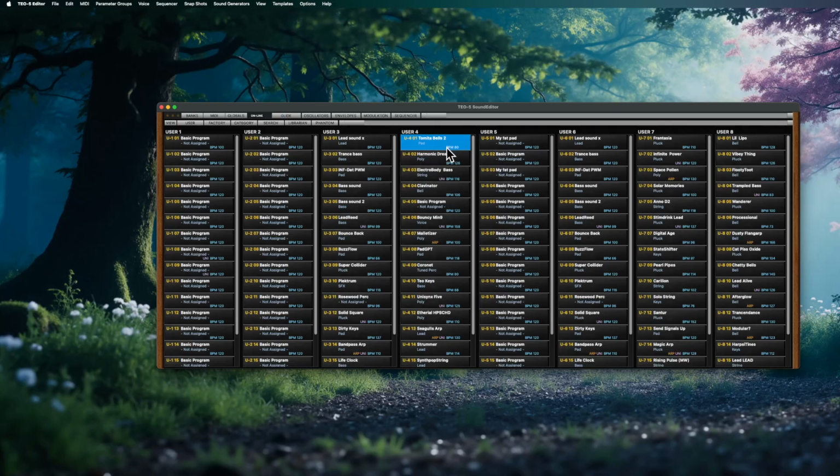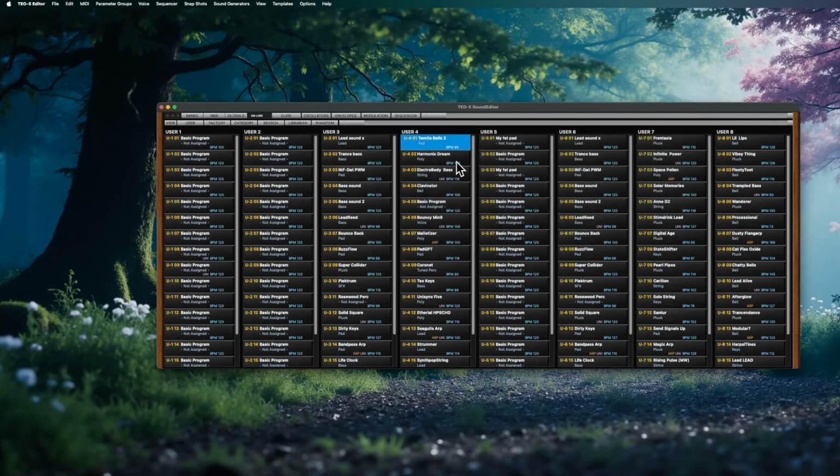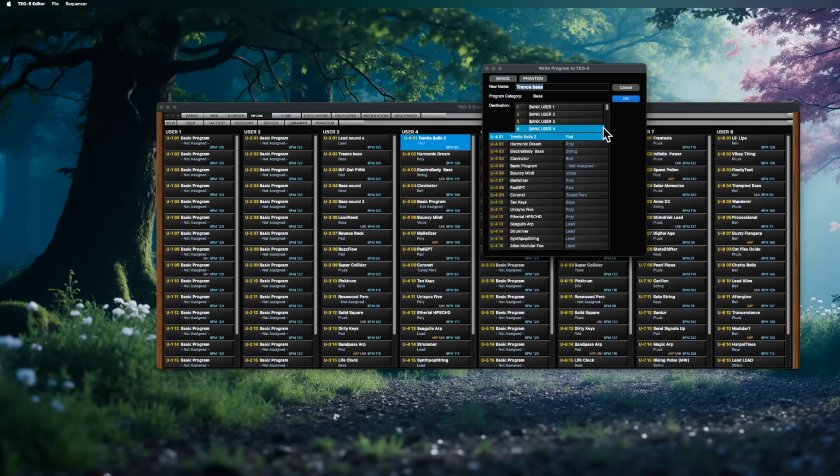But in order to write it to the synthesizer, we need to do like this. File, load single program, or press Command O. Select the file, take open, and now I press either write on the synthesizer twice, or I can do like this, write program in edit. And what happens here now is that we have the menu for writing program over here.